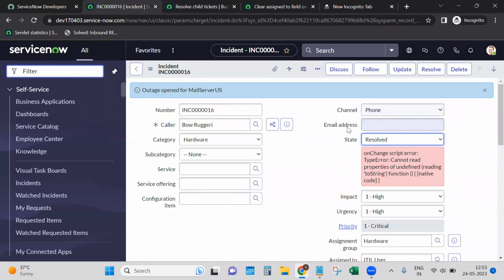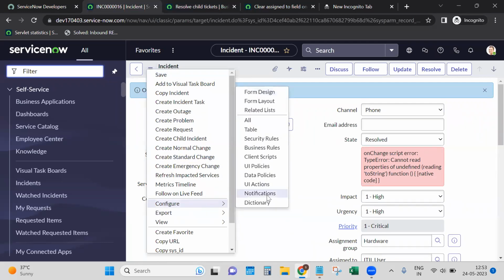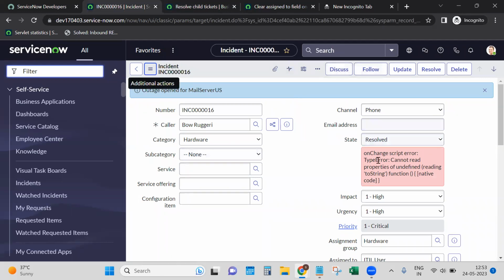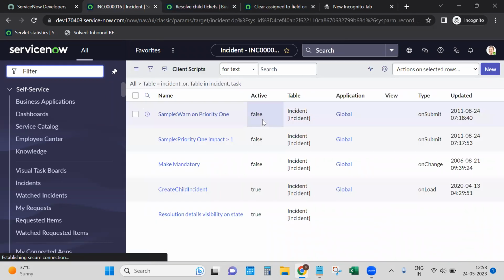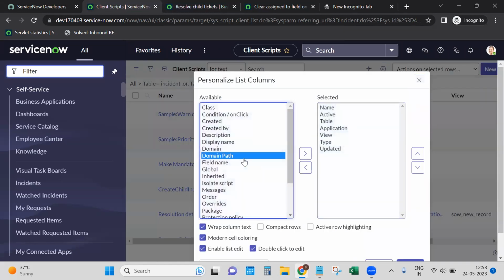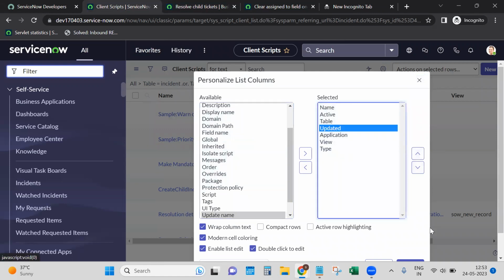There are some customizations in this instance, so it might take some time for me to test it. The video might get longer, so I'm not going to test it right away, but please do test and let me know the results. If there are any issues in this, we can try to address them.